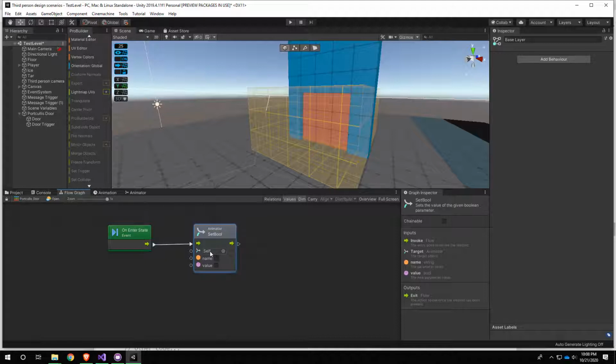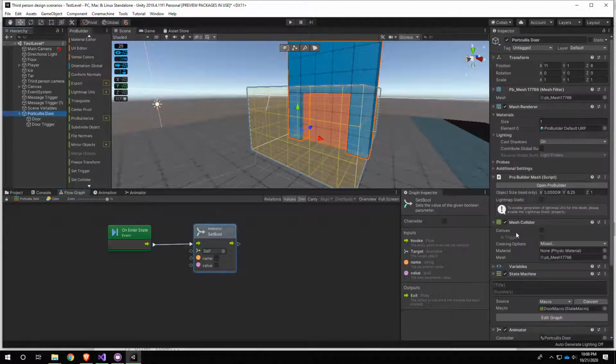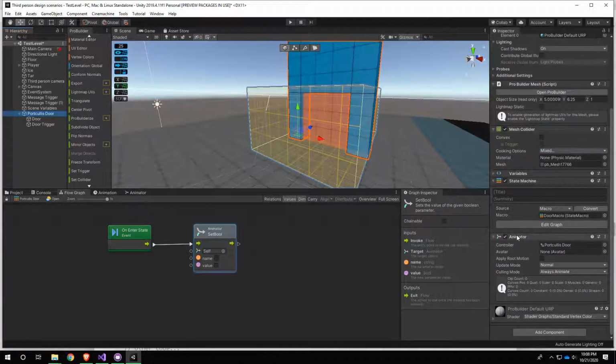And self works in this case because, again, the state machine component is on the same game object as the animator component that owns this animation parameter that we care about. The name of it is isOpen, and you have to carefully spell that out to match your animation parameter, and the value this time is going to be true.